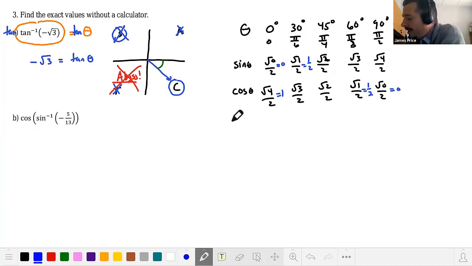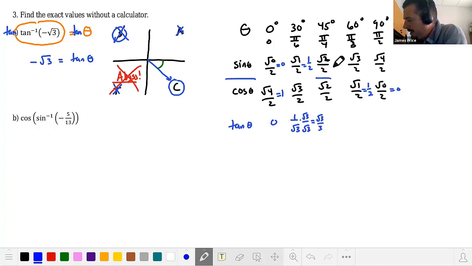We have to make that third line here. So remember, we don't normally do this, but we can do it. The tan of an angle is just the sine divided by the cosine. So 0 over 1 is 0. 1/2 divided by root 3 over 2. Now this one's a little bit tricky, right? But if you multiply by the reciprocal, you get 1 over root 3, because the 2's are going to cancel. And then you have to rationalize the denominator, usually the form that's given to us. So that one's root 3 over 3.